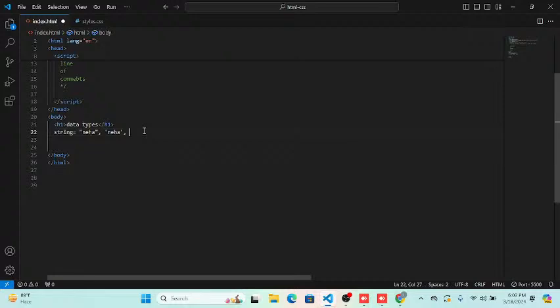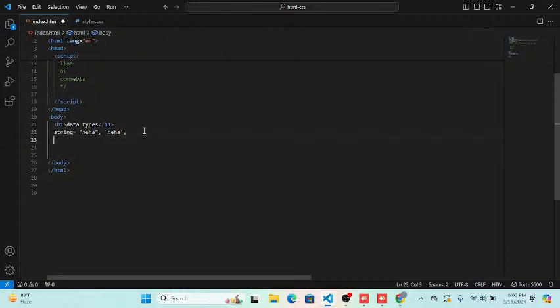Both are fine. Then next we have boolean data types. This is very important. Now you can understand what a number data type is. By name it suggests it should be a numeric value, like 10, 5, any number. And then we have the string data type. String data types are alphabetical characters stored within double or single quotes. Like any name, not only a name, you can write anything. If it is in alphabetical characters, you can use string data type.